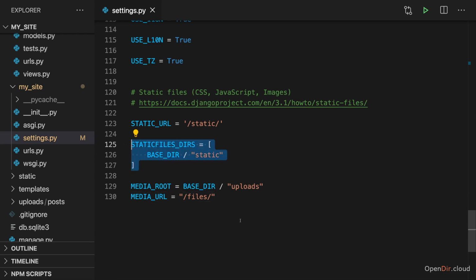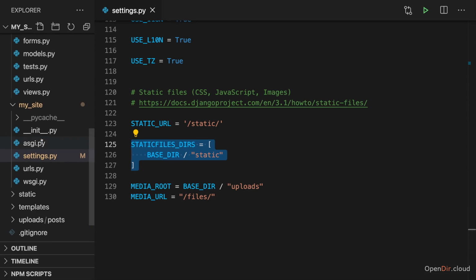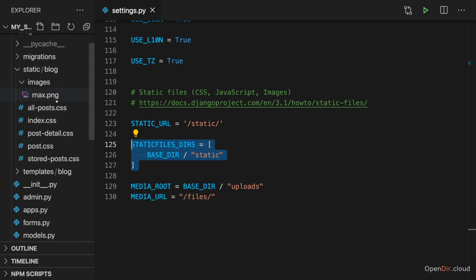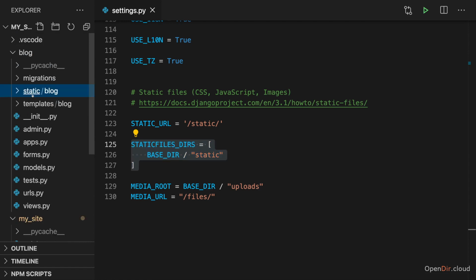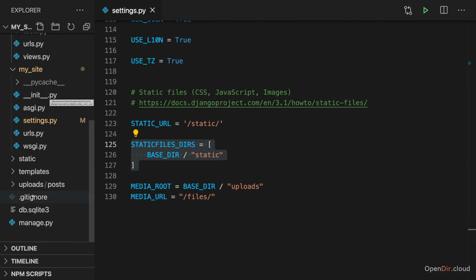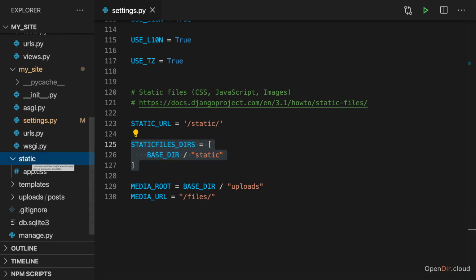This STATICFILES_DIRS key, which we added here, is important for Django to be aware of the location where your static files are stored. It by default will always look into your app folders and look for a static folder there, as mentioned earlier in the course, but it will also check all the directories you list here. That's why in our application, it will also pick up the static folder in our root project folder.